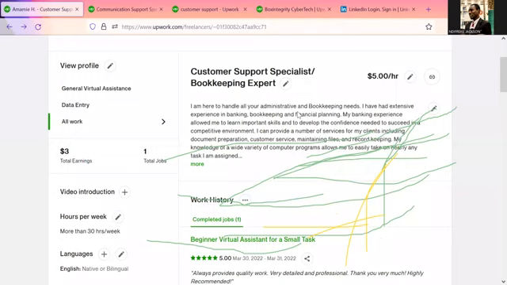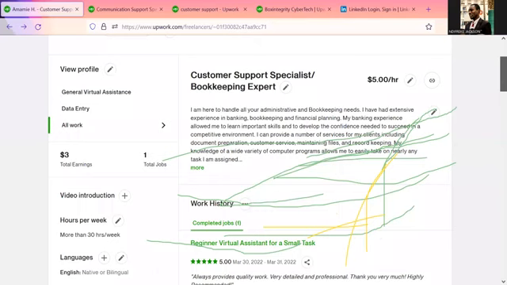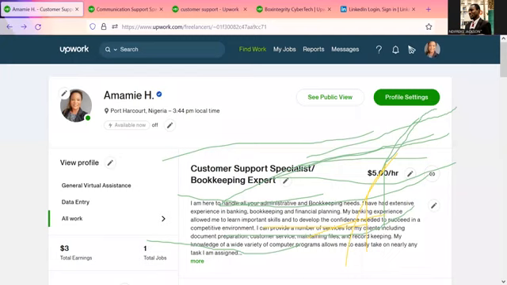The next thing the client will do, after checking your profile, is schedule a Zoom meeting. This is a face-to-face video meeting. The client would like to meet you. If you say you're a digital marketer, the client will say, "Hi, tell me about yourself." Or you say, "Okay, I'm a digital marketer. I've been working as a digital marketer for the last 4 years. I've been able to do this for this blog." You mention some blogs, mention some people you have been able to work for. In that way, the client will say, "Okay."